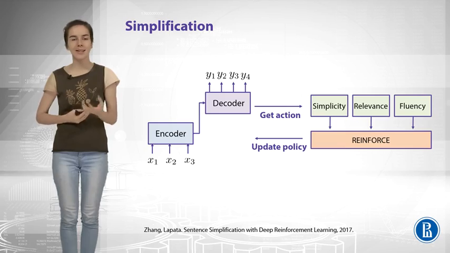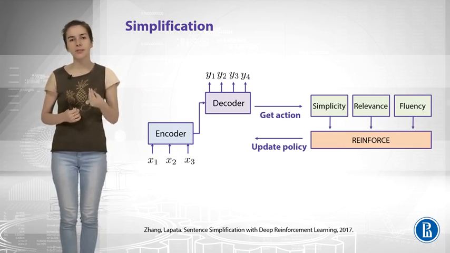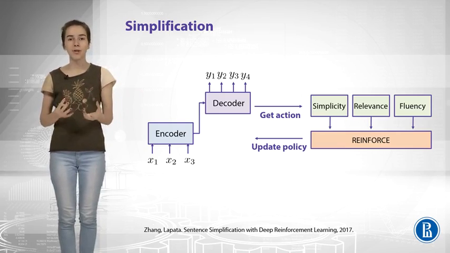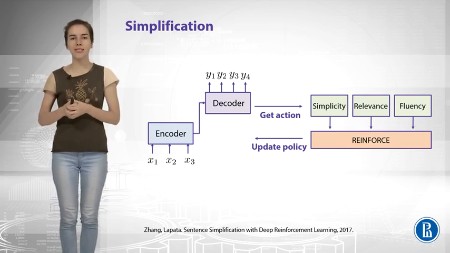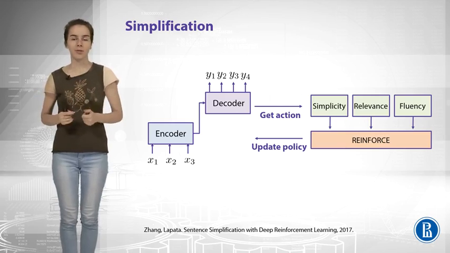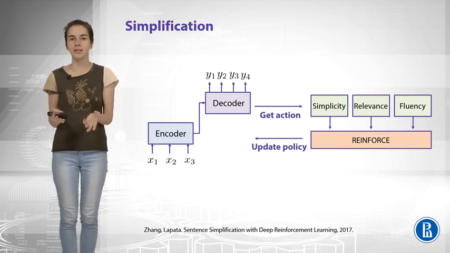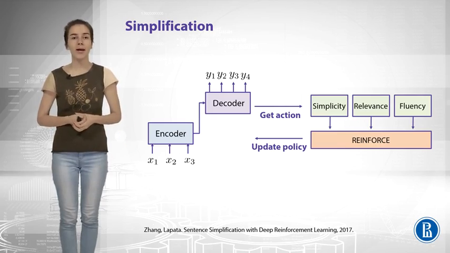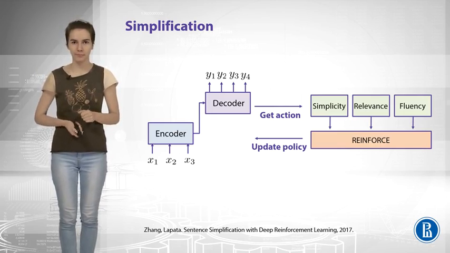So in some sense, it is similar to gradient descent, you would say. But the important distinction is that the rewards are usually not differentiable. So reinforcement learning is really helpful when you cannot just say that you have your loss function and you need to optimize it. But when you just say, well, this is simple, this is not simple. So here the reward is high, here the reward is low. If the reward is like that, you cannot just take gradients and do stochastic gradient descent. And that's why you apply something a little bit more magical, which is called the reinforce algorithm.